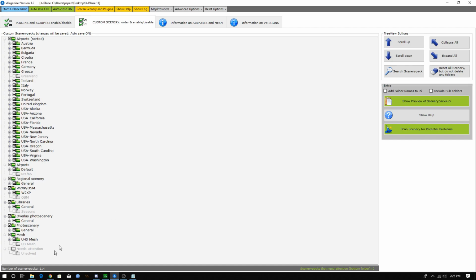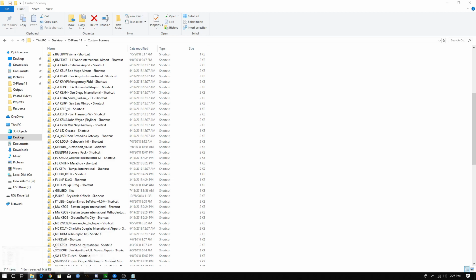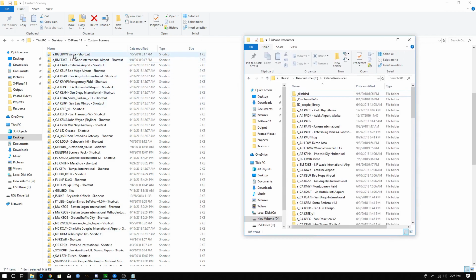Now, lastly, I wanted to show something that this question comes up quite a bit. If you look at my custom scenery folder, you'll see a lot of shortcuts in here, and that is no problem. The reason I do this is because I have a solid state drive, which I have X-Plane on, and then I have a hard disk drive, which is my mass storage device.